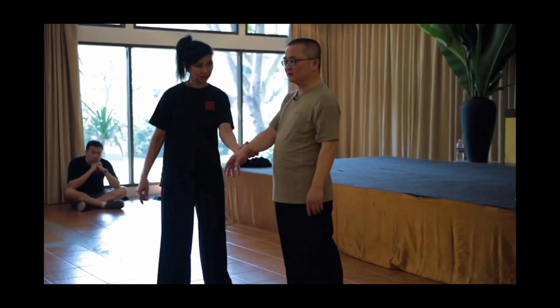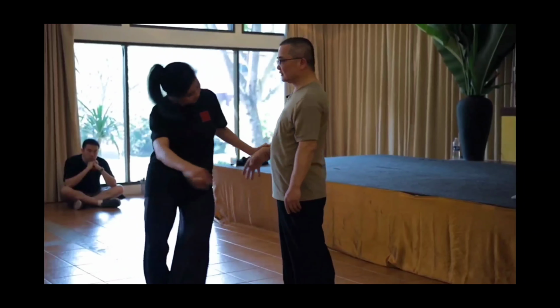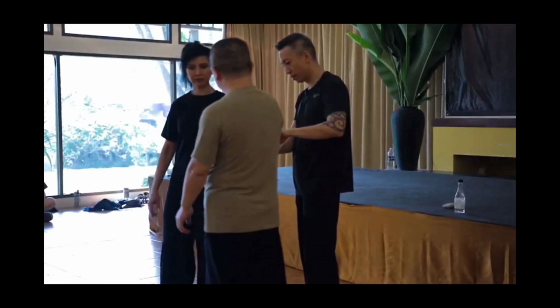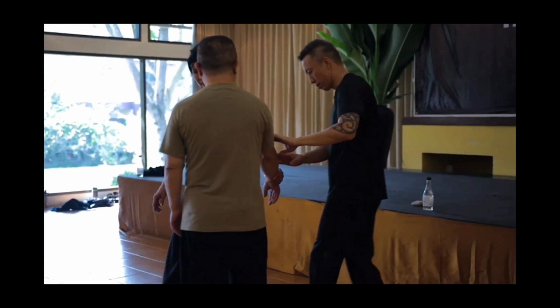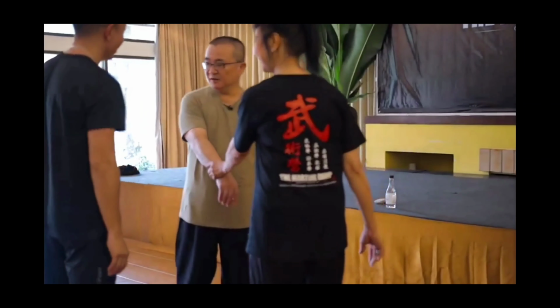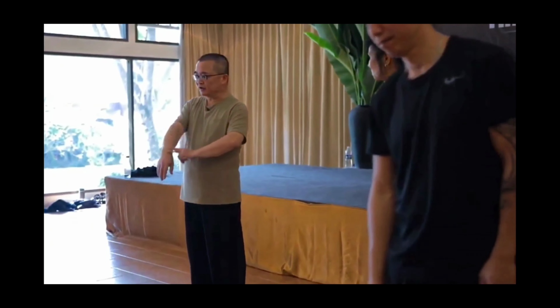We are one. So I turn the center. You see? She moves. I turn the center. She moves. I synchronize. Feel my muscles. I become lighter. Now we synchronize the center. Do you sense any muscles in me? I'm very relaxed, very open. That's why my energy can flow.